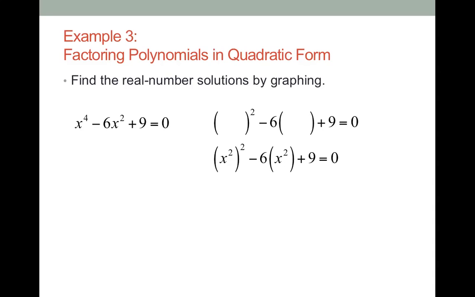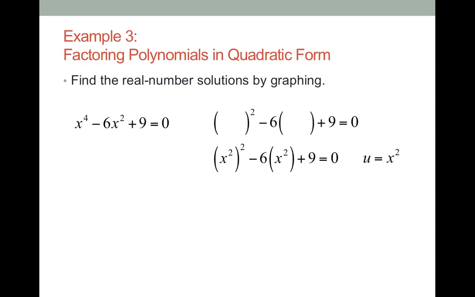It would be x squared squared. We also notice that that's the same thing that's being multiplied to negative 6. It's an x squared. And so what we do is called u substitution. We're actually going to substitute u in place of x squared for just a moment so we can actually work with this equation as if it were quadratic. So this is a very legitimate method.